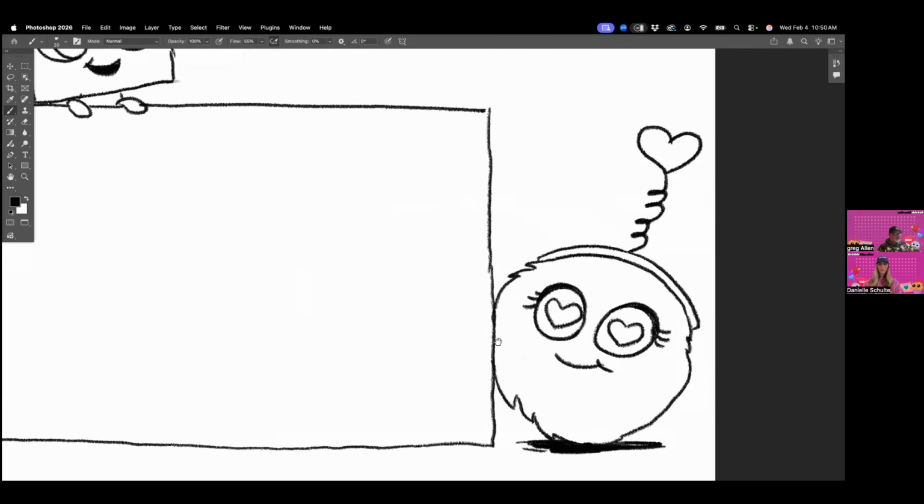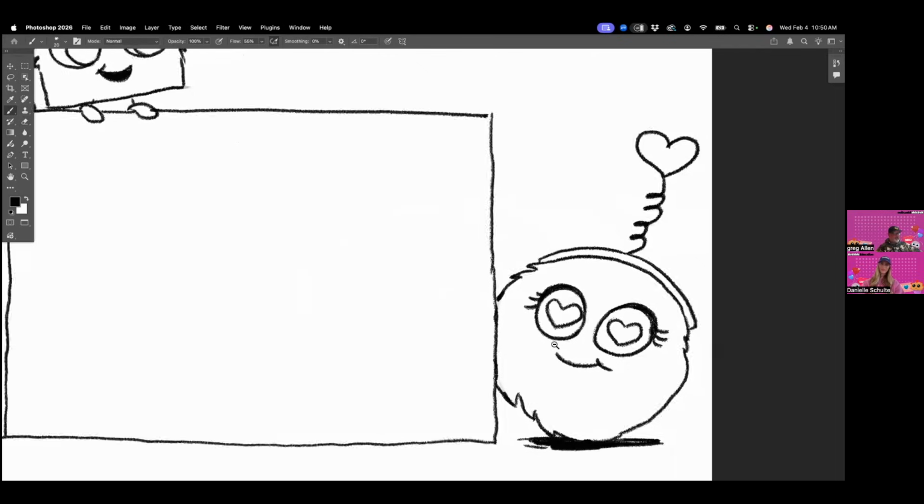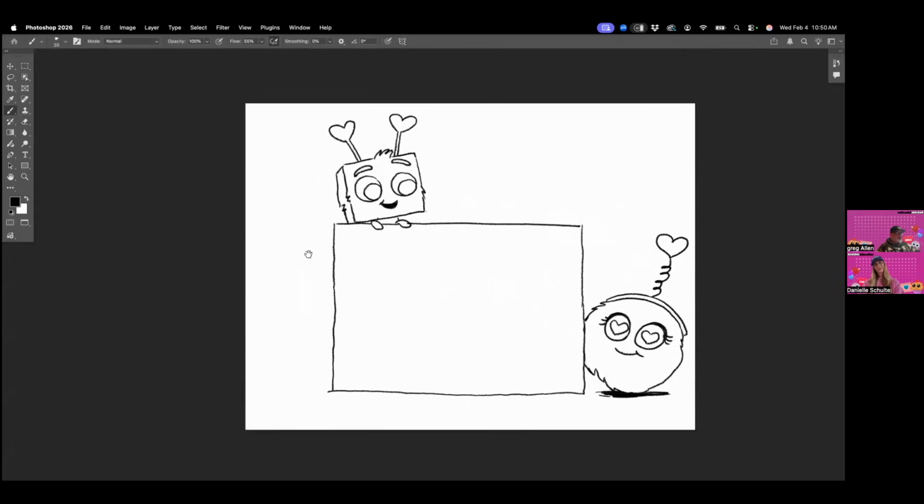Now here we have something that's called a tangent, where you get just the edge touching another edge and it looks a little weird. So I'm going to fix that as well. And then we'll move on to the rest of our stuff. So if you make it more intentional that it's overlapping, it actually looks a lot better. See? Let's move on to our balloons.